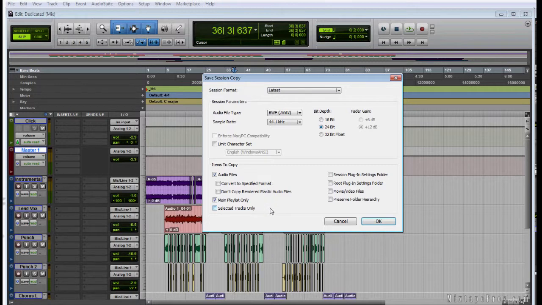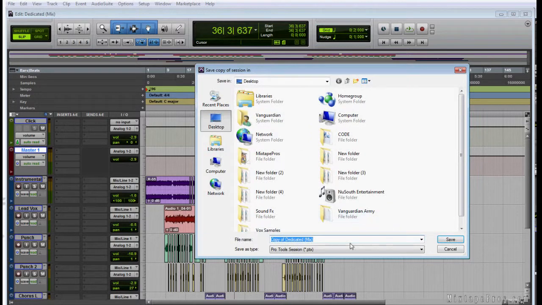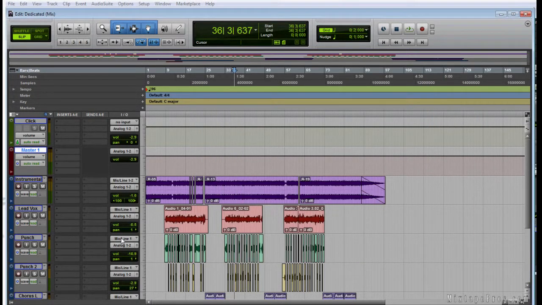So once we click that, that's just going to give us only the things that we need in this main window. So we click that, hit OK, and then we just save it to where we want to. And I'm just going to save it to the desktop. It's going to do a little bit of processing, and boom, we're good to go.